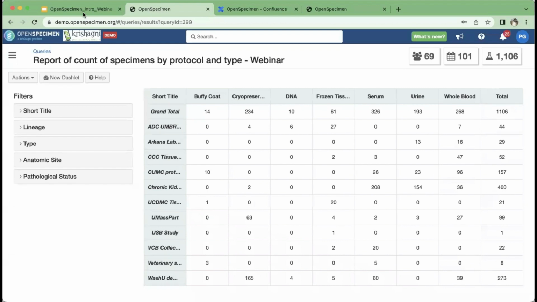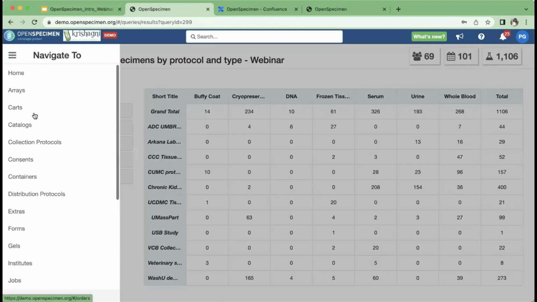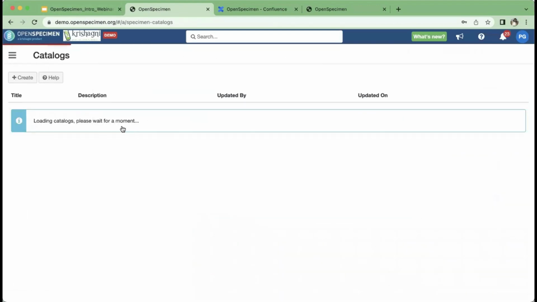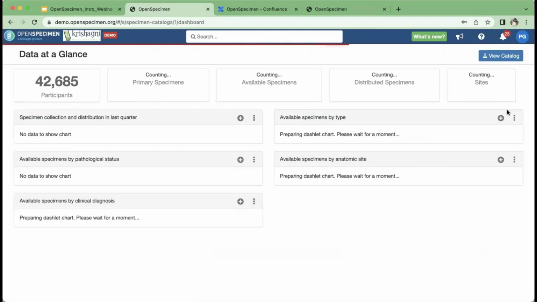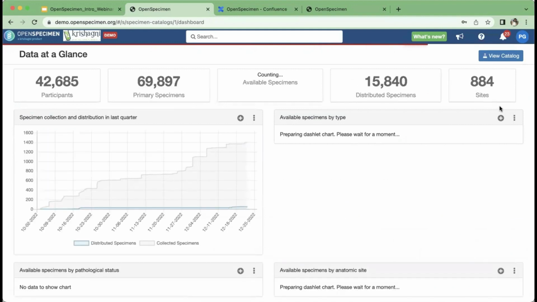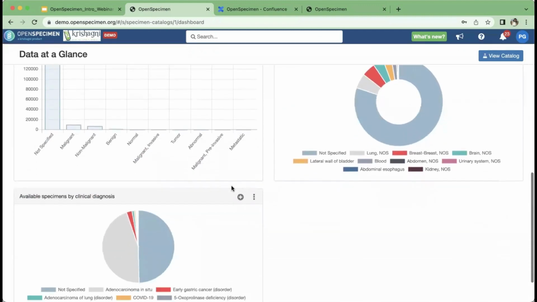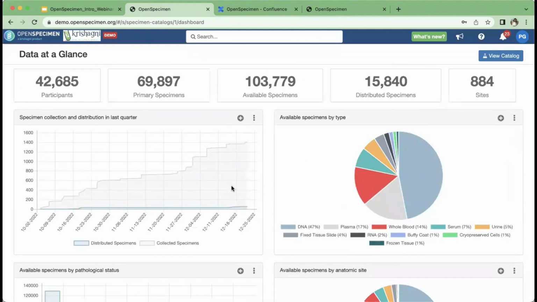So here, you can have any number of catalogs. So we'll see this particular catalog. So the catalog has two parts to it. One is what we call the dashboard. So the dashboard can have different graphs like this. And these graphs are also created using the reporting tool.